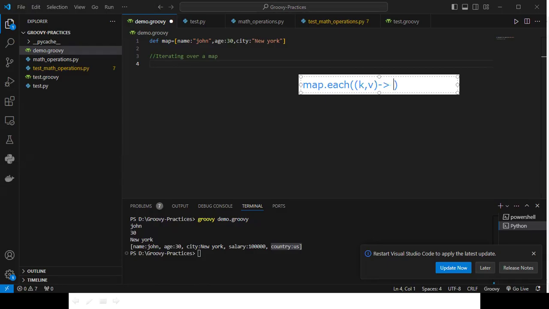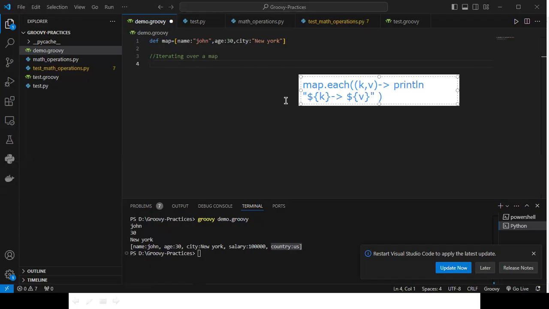Here we want to print both key and value, so I'm writing println within double quotes, using interpolation dollar curly braces key, and then its value, dollar v. Okay, so you can iterate in this way.